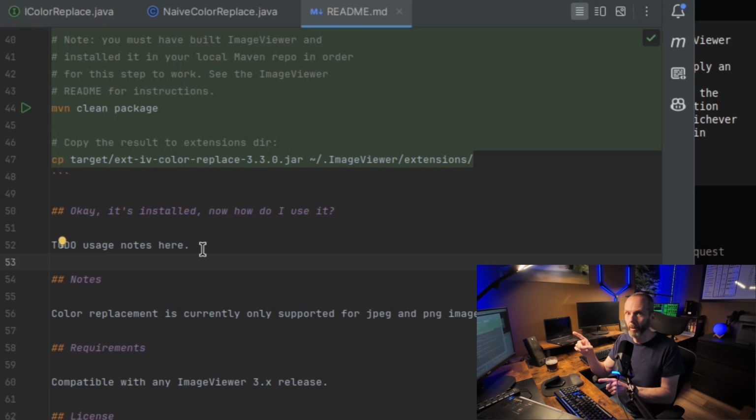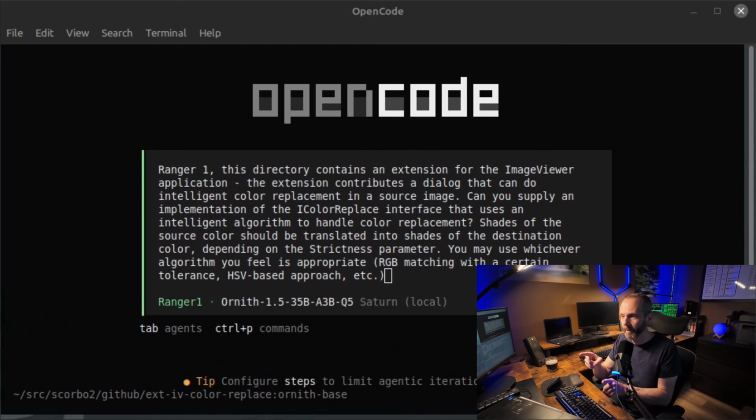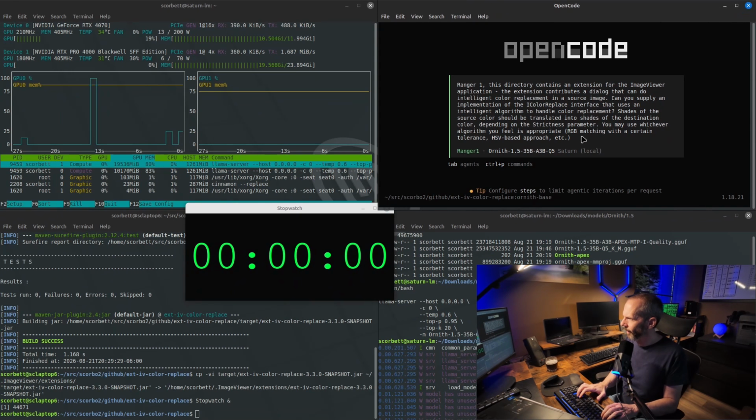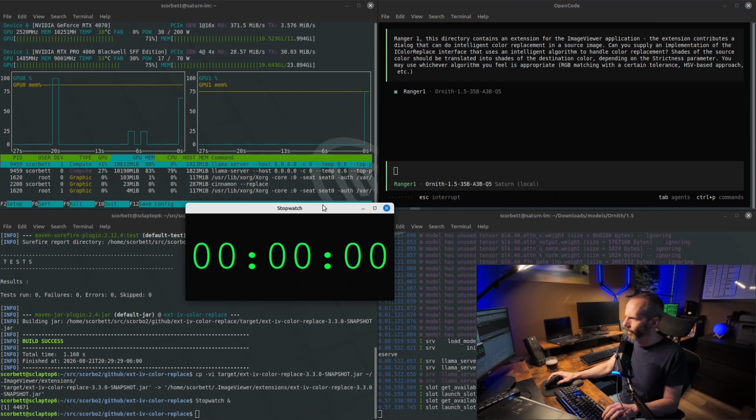So if Qwen can do it with that degree of thoroughness, I would expect Ornith to do... You know what? I don't know what to expect. I don't know if Ornith is going to fill in the README, because I didn't mention it in my prompt, and I don't know if Ornith is going to fill in unit tests for it, because I didn't mention that in my prompt. But Qwen did both, so that's the baseline I'm going with here. So let's put Ornith on the clock and see what it can do.